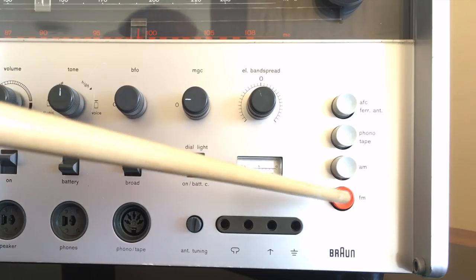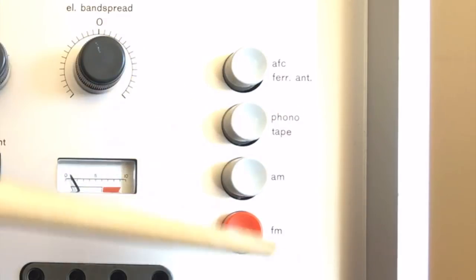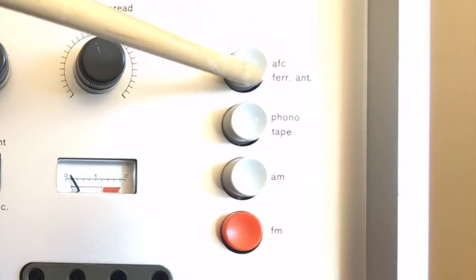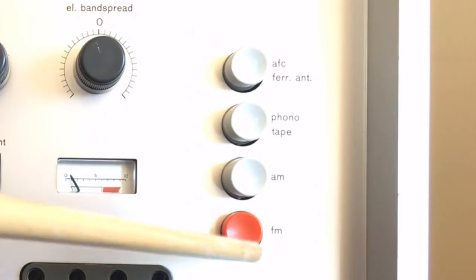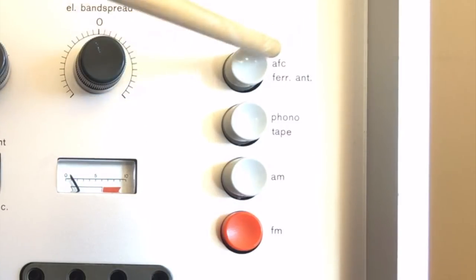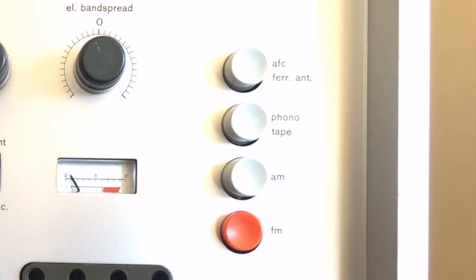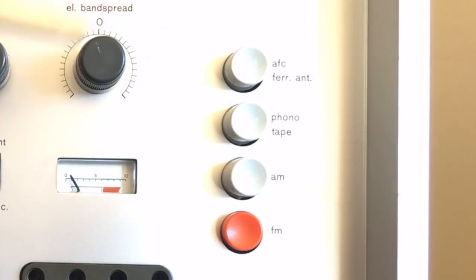So what we have here first is the FM AM selector and also phono or tape input. So you choose what input you want. You then have a button here that says AFC and ferrite antenna. Now what this does is it has separate functions depending on whether you're using FM or AM. On FM, you activate it and it'll activate AFC, which is automatic frequency control, and that sort of helps stabilize the frequency so there's no deviation. If it's on AM, then it activates the internal ferrite antenna as opposed to the telescopic or the external antennas.